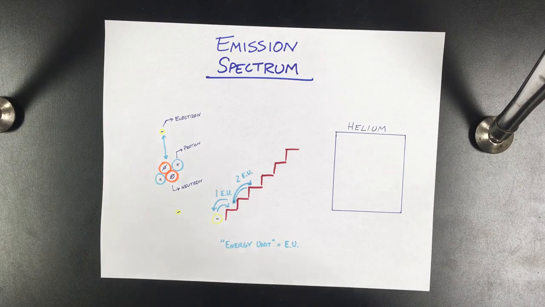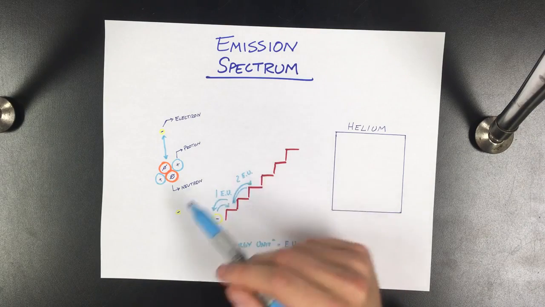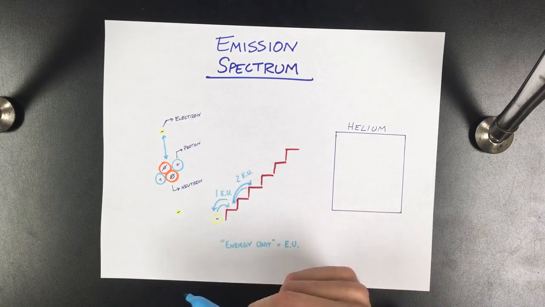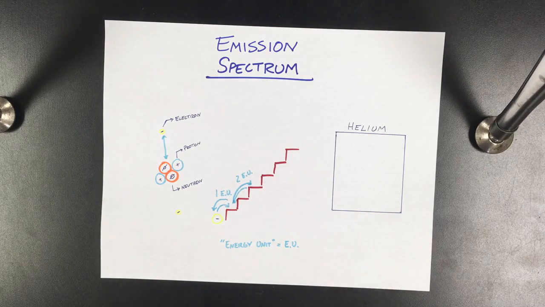So where do electrons get this energy from in the first place? They're going to be getting these from light. So if light is hitting an atom at just the right amount of energy, its electrons are going to move up an energy level. It could also move up 2. It could move up 3 if it has the right amount of energy. The energy light has is dependent on its wavelength, which we've talked about when we discussed the EM spectrum.